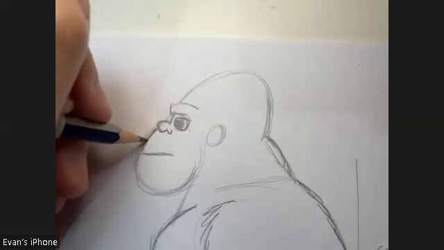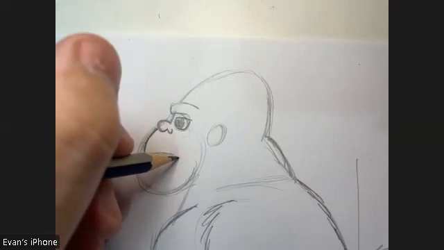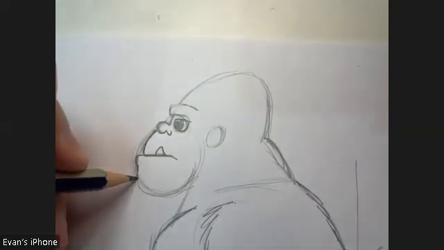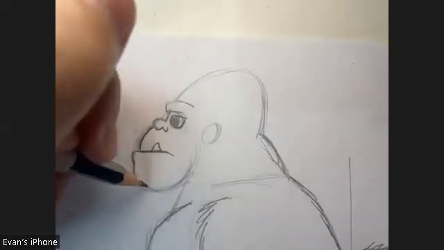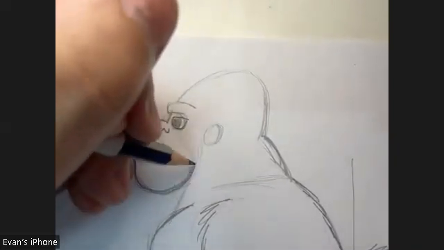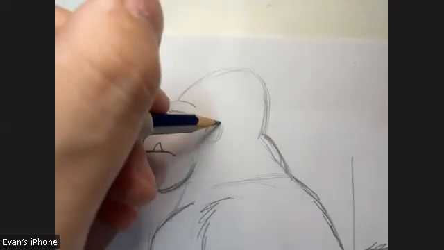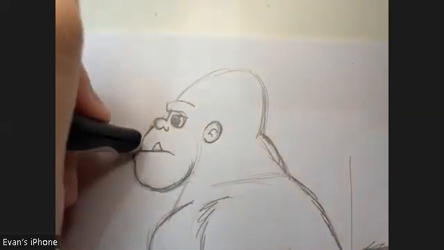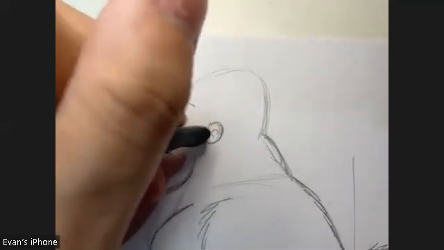Little nostril in there. You could even give him a bit of a tooth sticking out, if you want to look a bit more like a monster, less like a gorilla. Rub out some of my construction lines.